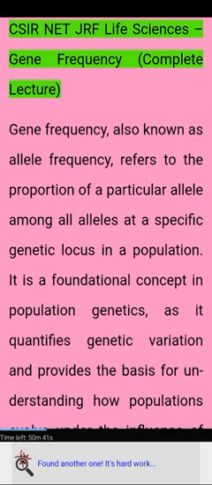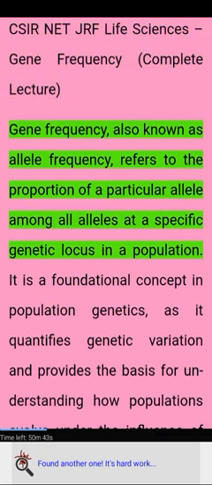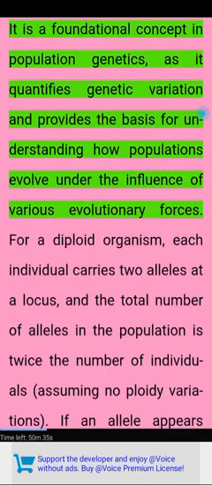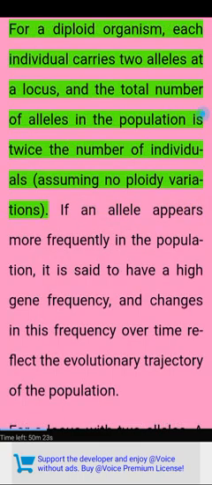CSIR-NET JRF Life Sciences, Gene Frequency, Complete Lecture. Gene frequency, also known as allele frequency, refers to the proportion of a particular allele among all alleles of a specific genetic locus in a population. It is a foundational concept in population genetics, as it quantifies genetic variation and provides the basis for understanding how populations evolve under the influence of various evolutionary forces. For a diploid organism, each individual carries 2 alleles at a locus, and the total number of alleles in the population is twice the number of individuals, assuming no ploidy variations.